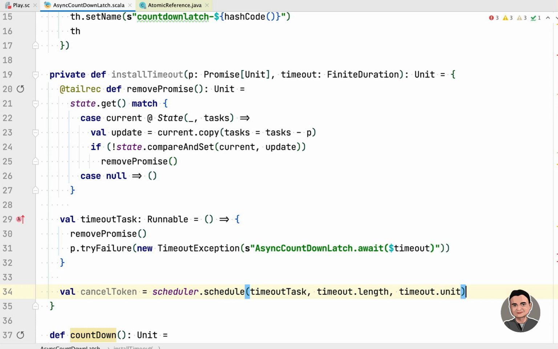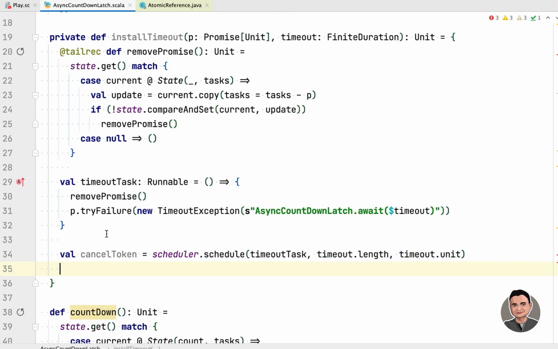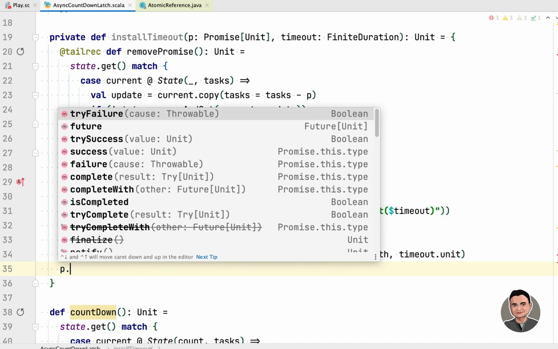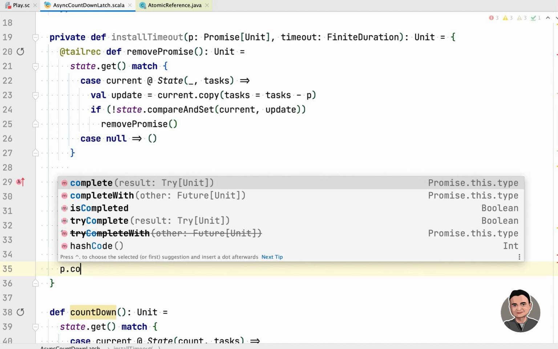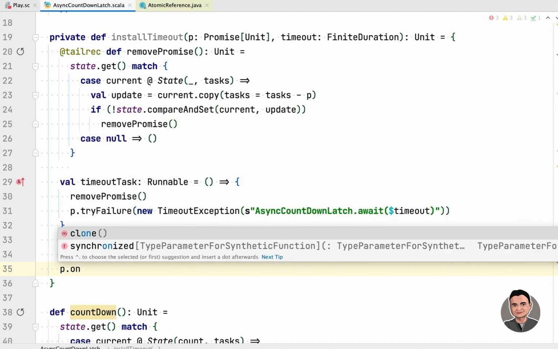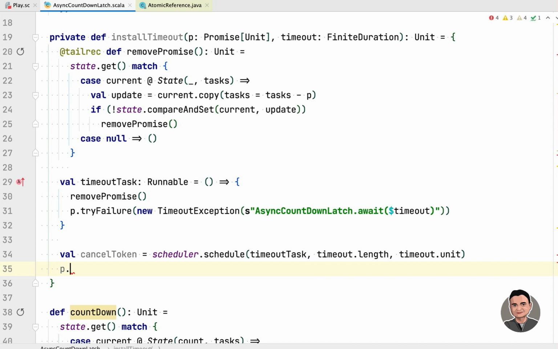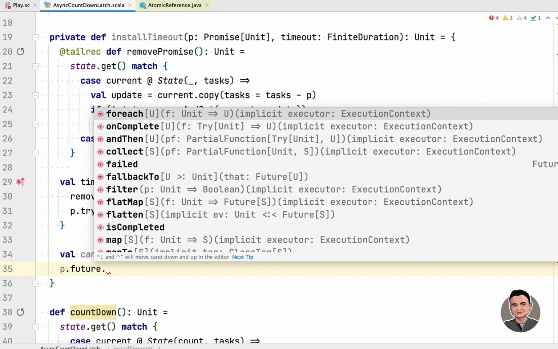Cool. And this is the cancel token that we need removed. So in case we can install an onComplete on our future.